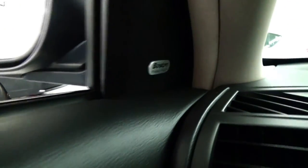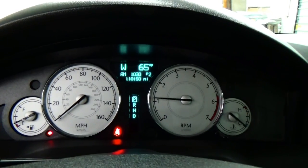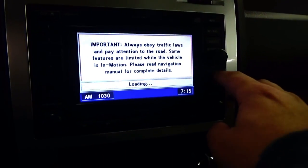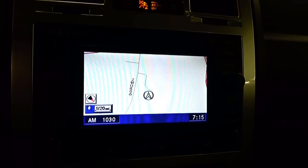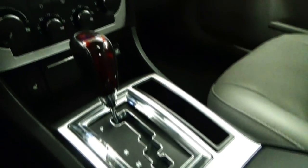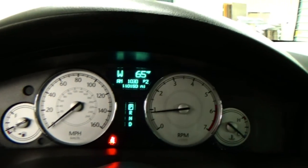All your audio controls are right on the steering wheel. Automatic headlights, all your power window controls, power mirrors. This also has the Boston Premium sound system. Starting it up — beautiful V8 rumble, very, very nice. 340 horsepower; this car really gets up and goes. Here's your navigation system — hit enter to accept, then cancel to get to the actual map screen. Automatic climate control system, heated seats, automatic transmission with a Tiptronic mode. There are absolutely no warning lights in this car whatsoever.